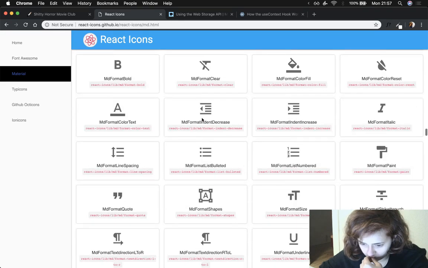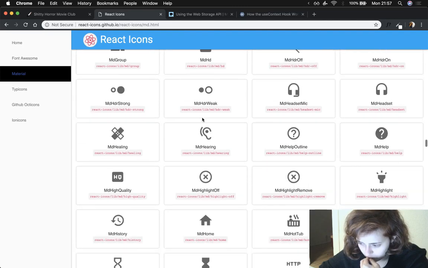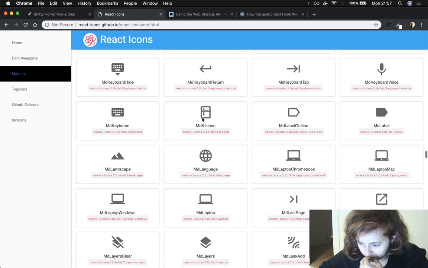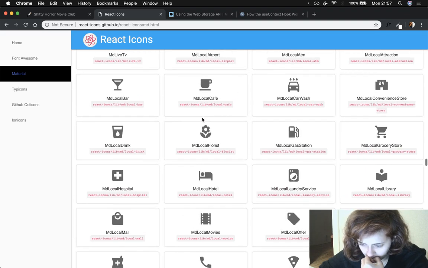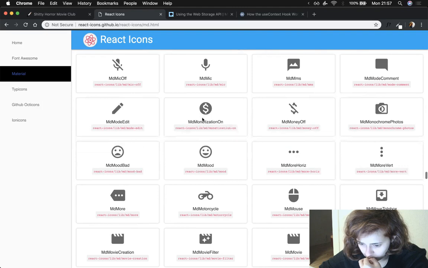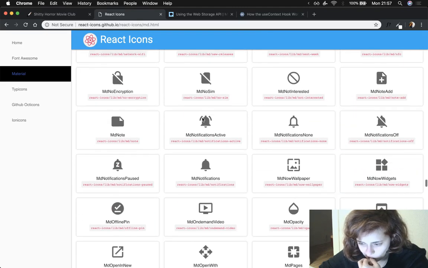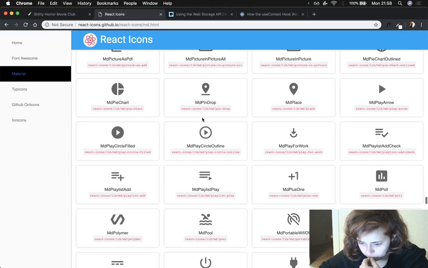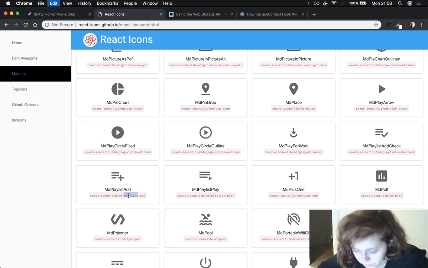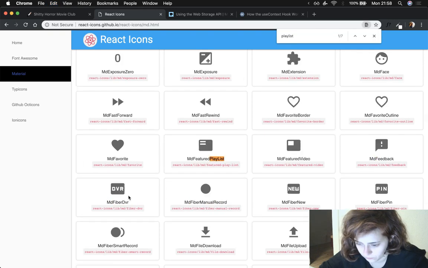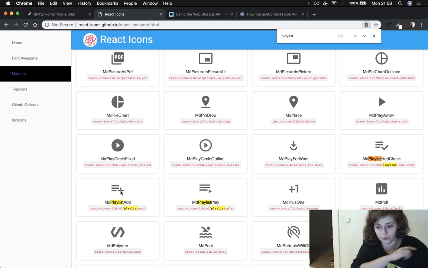Now is there like nothing, just like an add? Oh, deep playlist add. But there's no remove. Are you serious? This is exactly what I wanted, and it has no remove. What the heck?